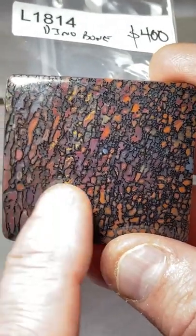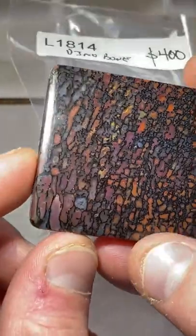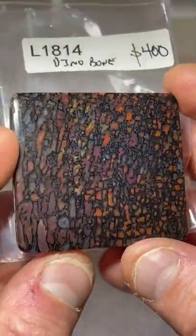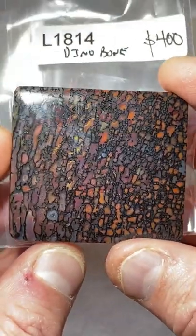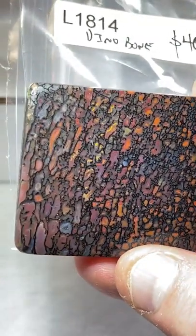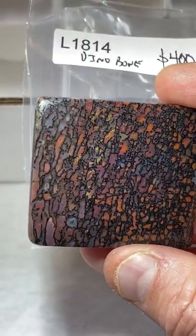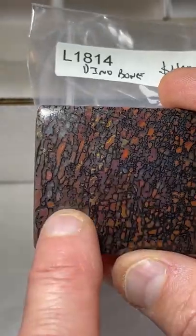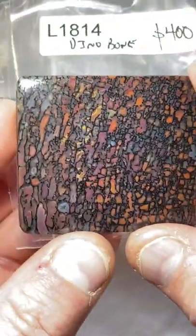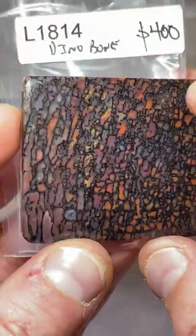These are good. This is called trabecular bone. Trabecular cells inside of bone. And this is petrified wood, not wood. It's petrified dinosaur bone. How it got all the colors, I don't know. It just did. But they're not always as colorful. Sometimes they're only gray like this and only one color. But to get all the colors is awesome. I'm assuming there are different mineral deposits and different metals giving it the different colors.